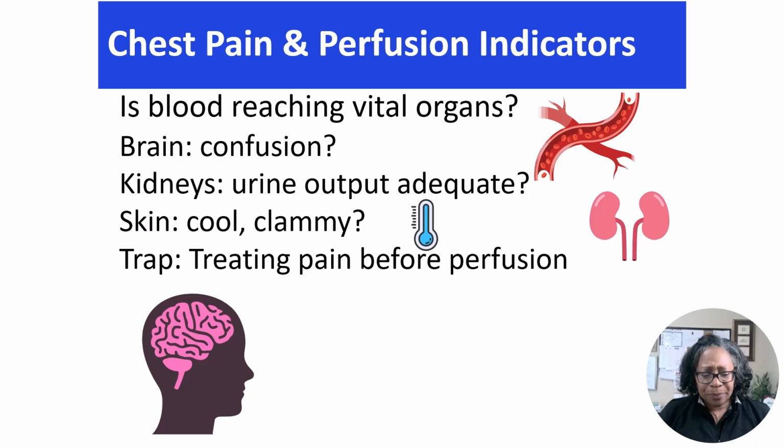So, for example, if a patient has chest pain, their blood pressure is 82 over 48, and they have cool and clammy skin, the problem isn't pain. You're thinking pain, pain, pain, but there is a perfusion issue. There's poor perfusion, indicated by the low blood pressure, 82 over 48, and the cool and clammy skin. So if you're thinking pain and you give that patient morphine because you're thinking MONA, without addressing that hypotension, you have made that person worse. You have worsened the shock that they are in, and you definitely do not want to do that.